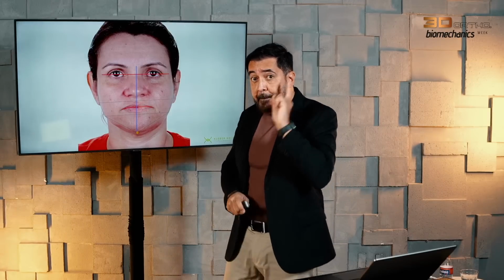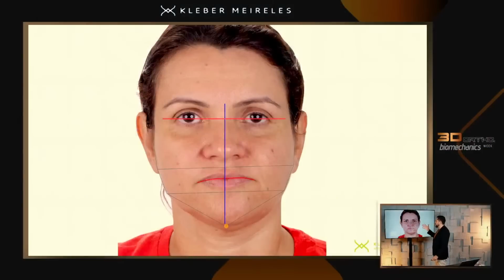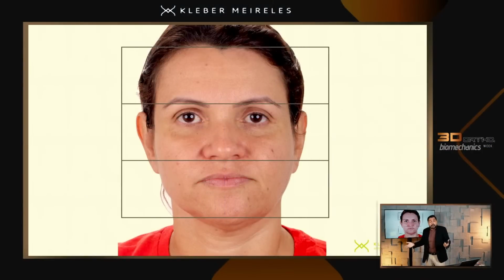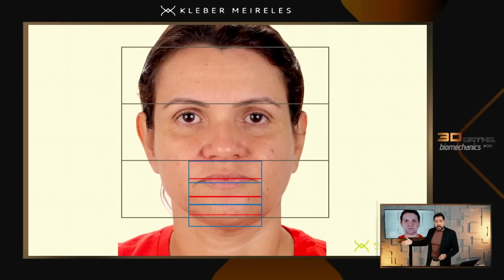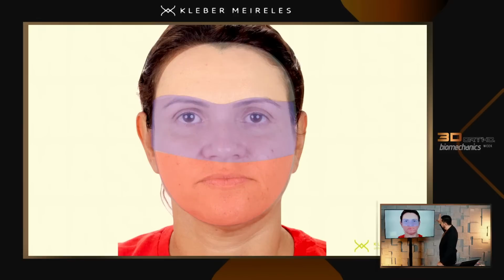No, they want better. They want you to treat them better. You can use your template, but use something. This is my template, the way I treat. Actually, it's not just mine, because all those measurements I took from someone, from some articles, from some books, textbooks, and just put in a way that I can understand the face and the problem better.